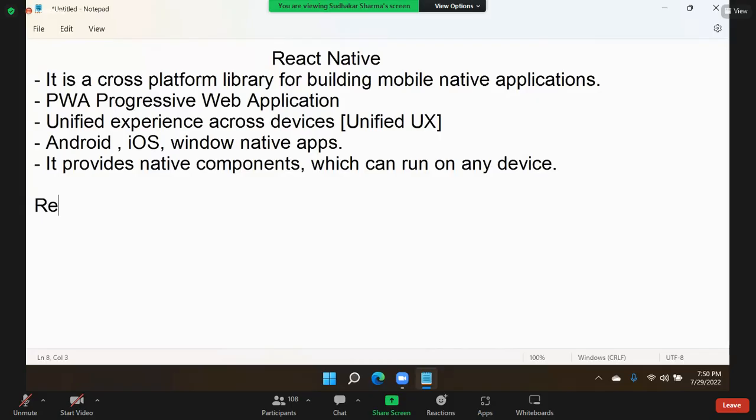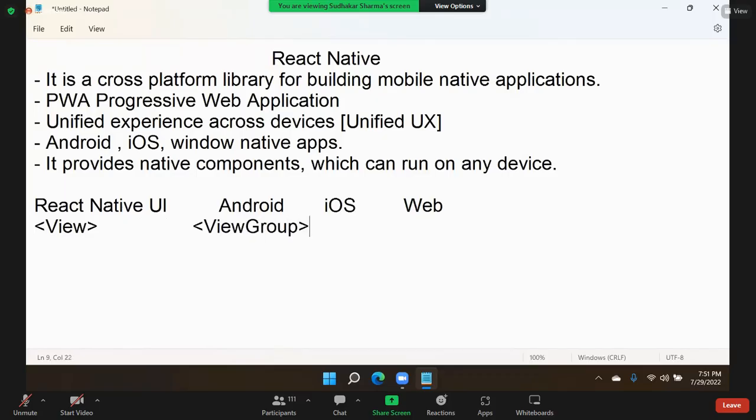We have React Native UI components, and they use Android and iOS equivalents. For example, View is a React Native component. In Android, it uses ViewGroup.